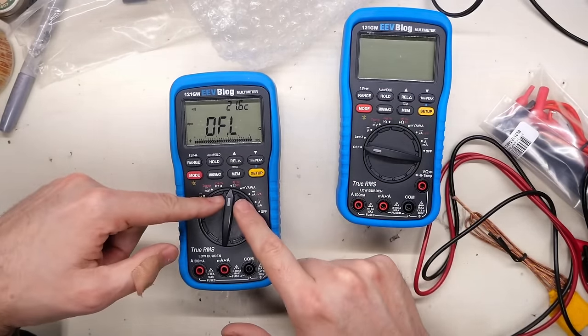Another thing I like about this particular multimeter is it remembers the last mode you were in. So if we go to the resistance setting here, it's gonna go back to resistance mode. Now, if I have it on continuity mode, like where the beeper is active, like there, then if we turn it off and go back, it's just gonna remember what it was on before. Same goes for the voltage, AC, DC, that kind of thing. It just remembers. The range does get reset, like if you have it on manual ranging, but that's totally normal and expected.